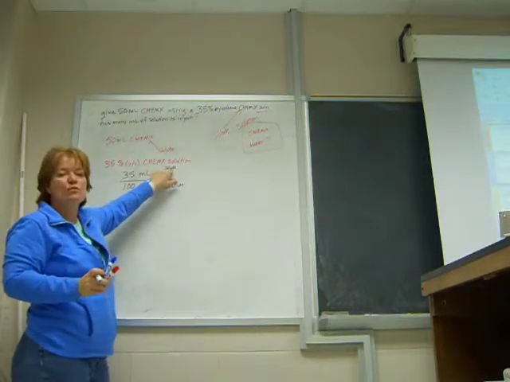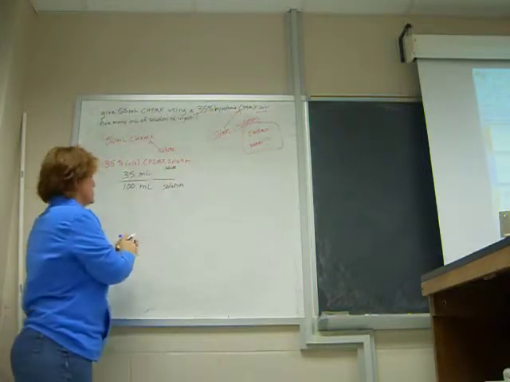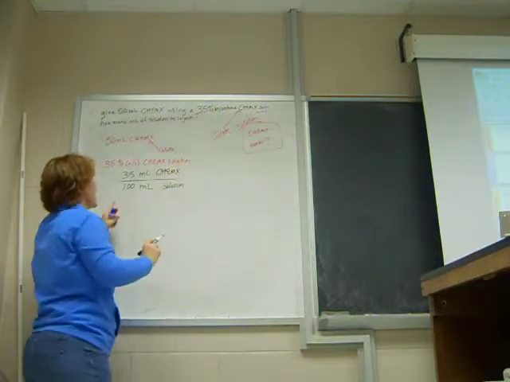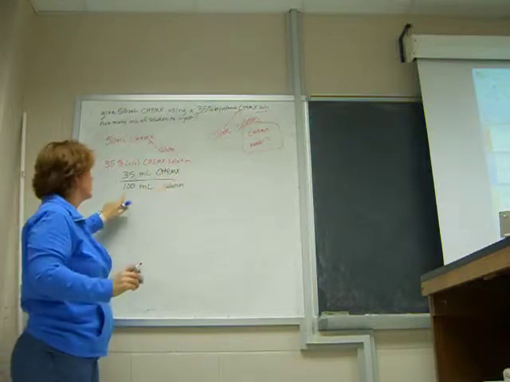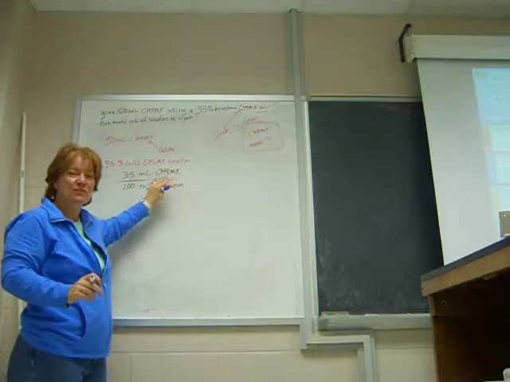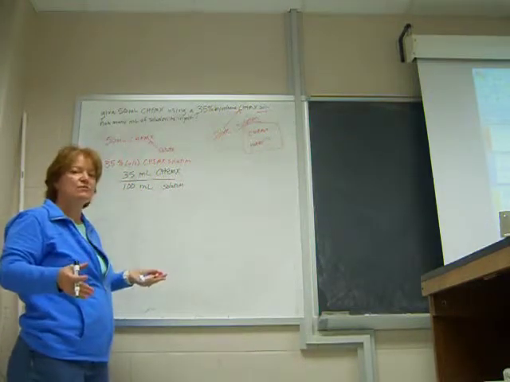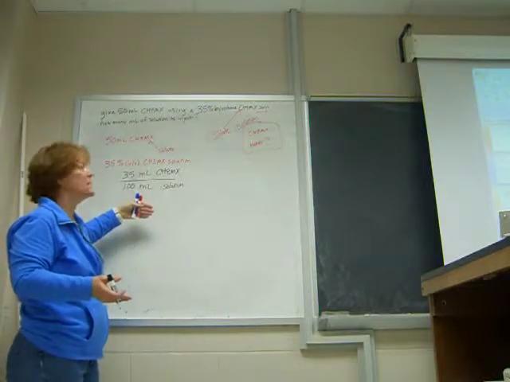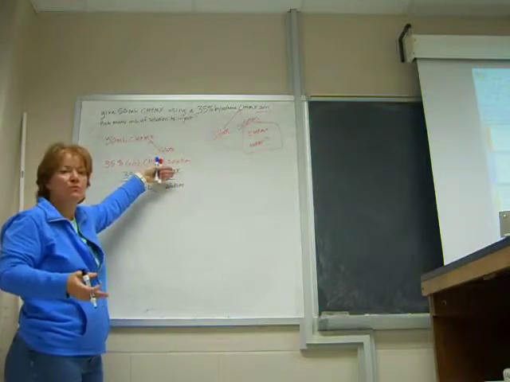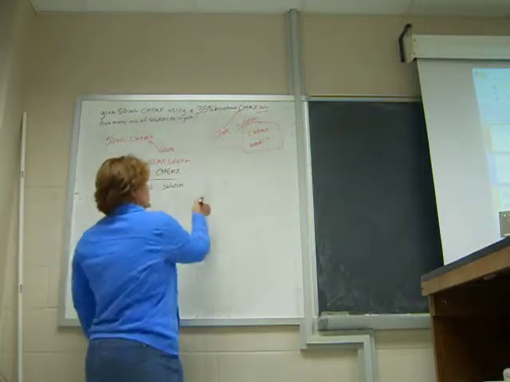In this case, it's going to be more useful, instead of using the word solute, to write for this particular problem that the solute is Chemex. So I'm going to write that this solution has 35 milliliters of Chemex per 100 milliliters of solution. Note, this is a conversion factor. All conversion factors are considered to be equivalent on the top and bottom. It's saying 100 milliliters of solution is equivalent to 35 milliliters of solute. The other milliliters would be the solvent. So I can flip it if I need to.